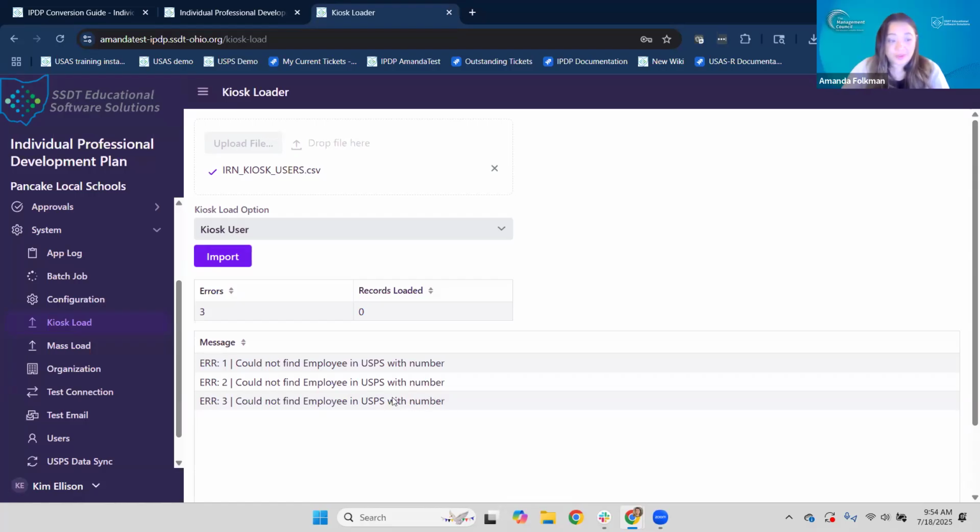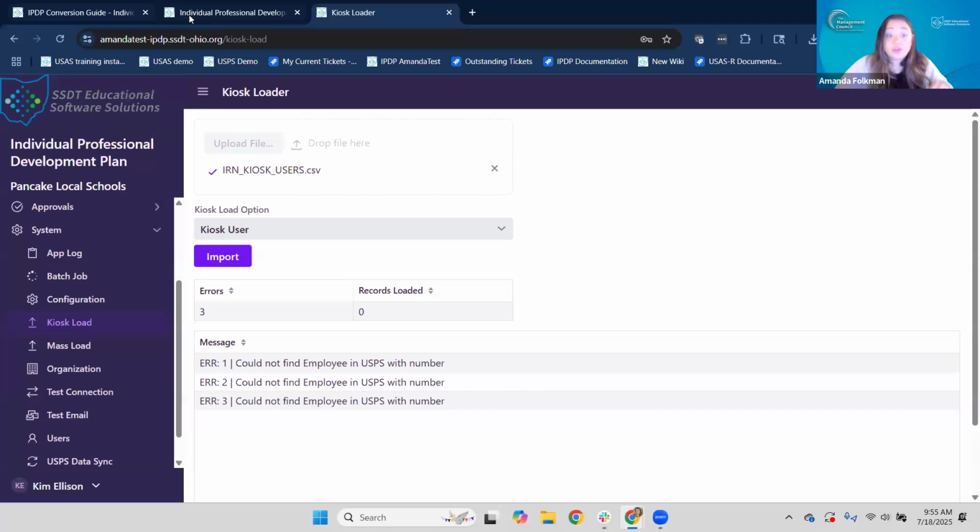So even when you're doing a test, the IPDP application will be an empty instance for you to load into, but it needs to be connected to a backup of the USPS instance for the district. So that's just something to know.